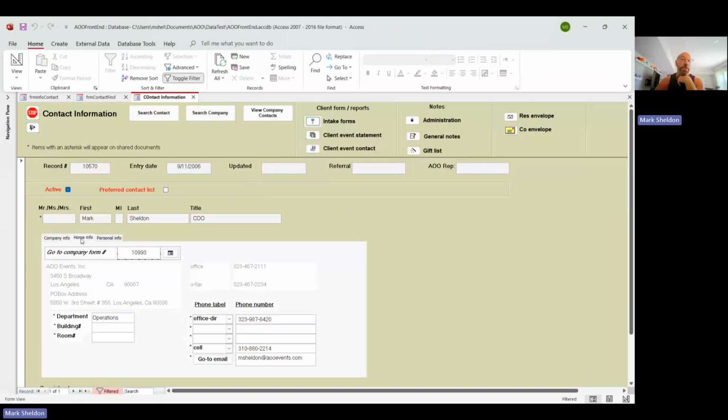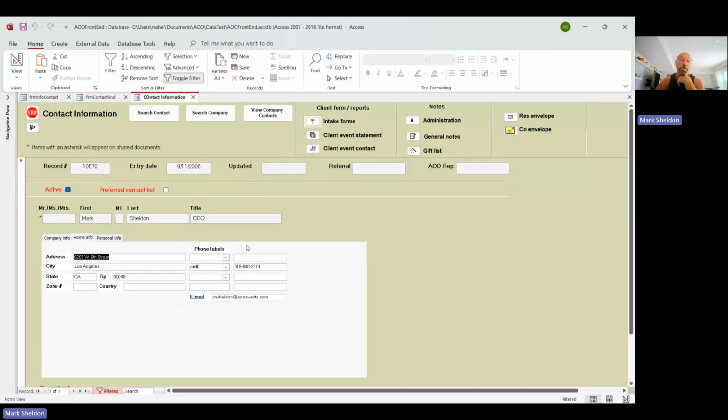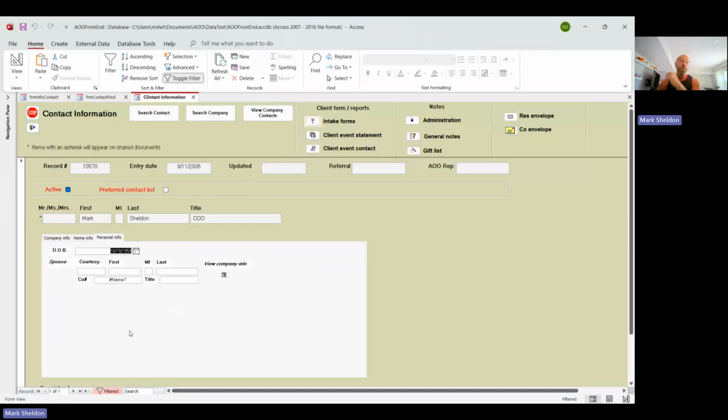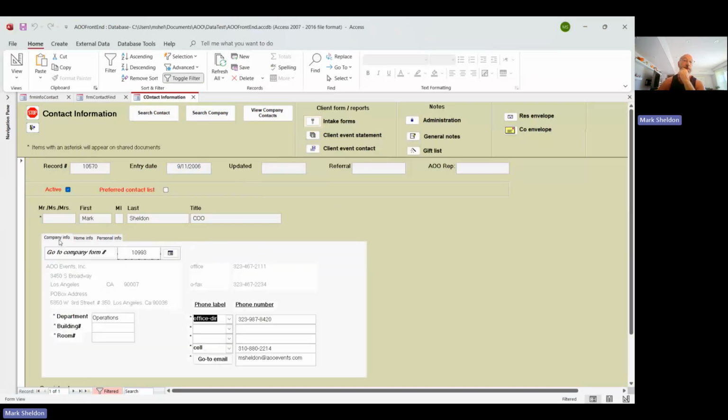The other things down here, home info, I have home addresses and things like that you can put into this. And then personal information, if you wanted to record their date of birth or if they have a spouse and so on and so forth, then you can do that on these other two subforms within this main form.